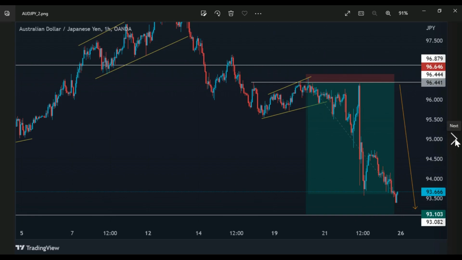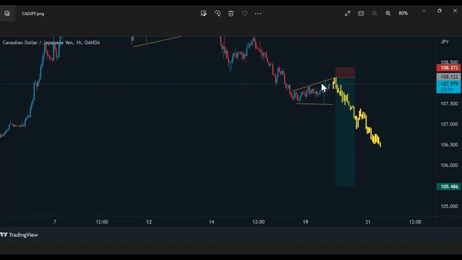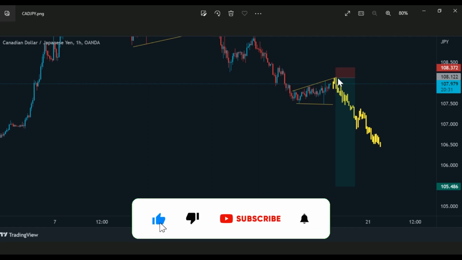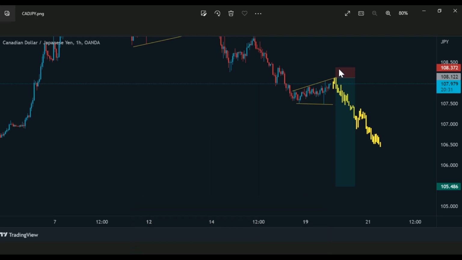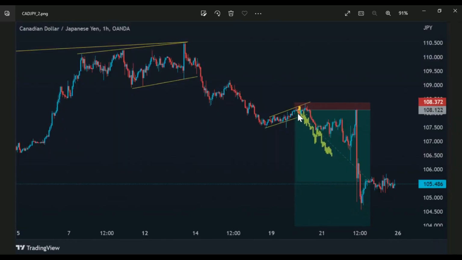All right, then we had another trade. This was CADJPY. Same thing, we had an impulse move, we missed it on this level over here. There was another impulse move, we entered here, but now we got this market where it was here. So I was looking for 1, 2, 3. I was waiting for this to come to this level so that I can sell a high on this level over here, then my stop loss somewhere around there, then sell it to the downside. And you can see what happened. It came all the way to this level, even though it came almost close to our stop loss, but it was not hit. Maybe I have some few pips.